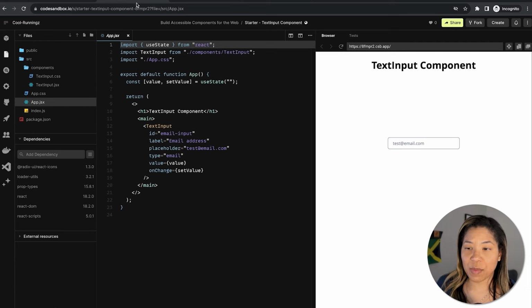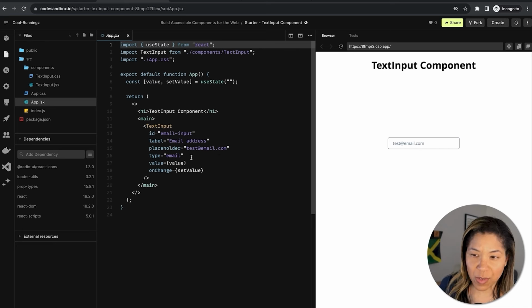The starter code for the project can be found in the CodeSandbox link provided in the lesson manuscript. Feel free to fork the sandbox and follow along with the corresponding lessons if you want. So now we'll go through the different files that we'll be using throughout this implementation process, and we'll start out by looking at app.jsx.